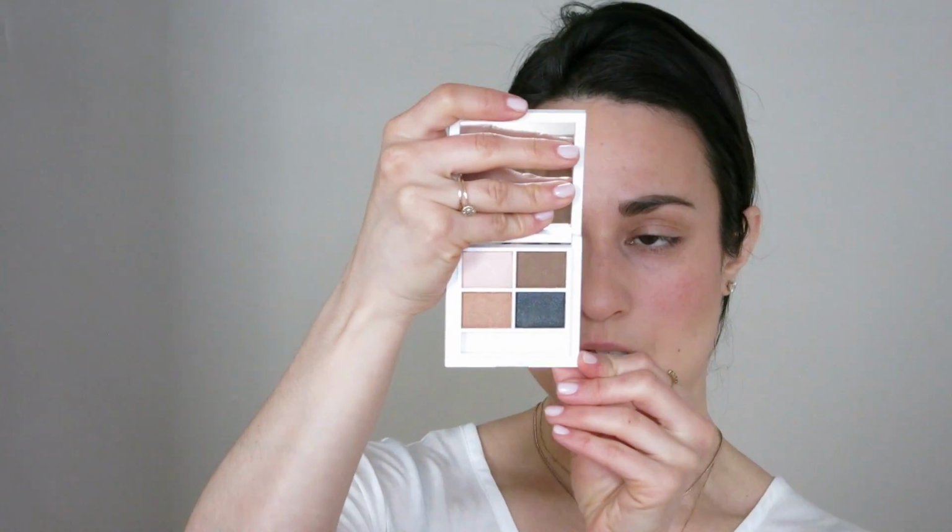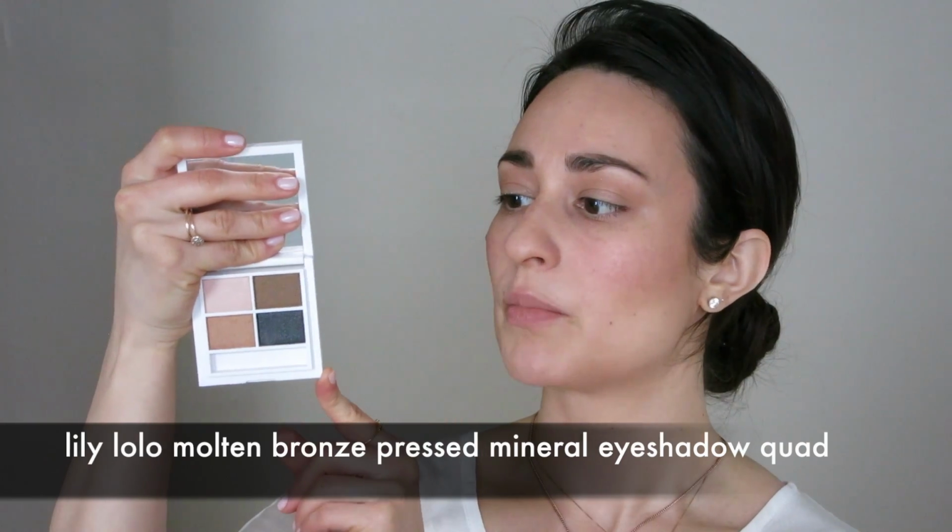I'm going to take a little bit of eyeshadow underneath the lash line for some definition, and I'm going to use two of the shadows from this Lolo Molten Bronze Pressed Mineral Eyeshadow Quad. This is actually new to me and I've never used it, so I'm going to do a combination of the black and the dark brown.